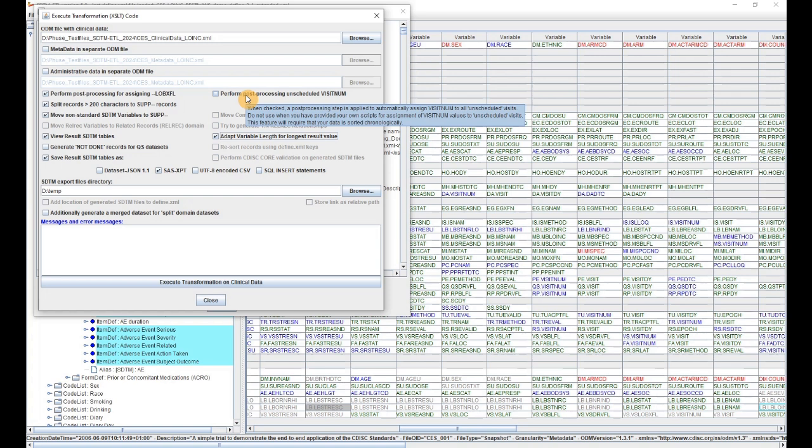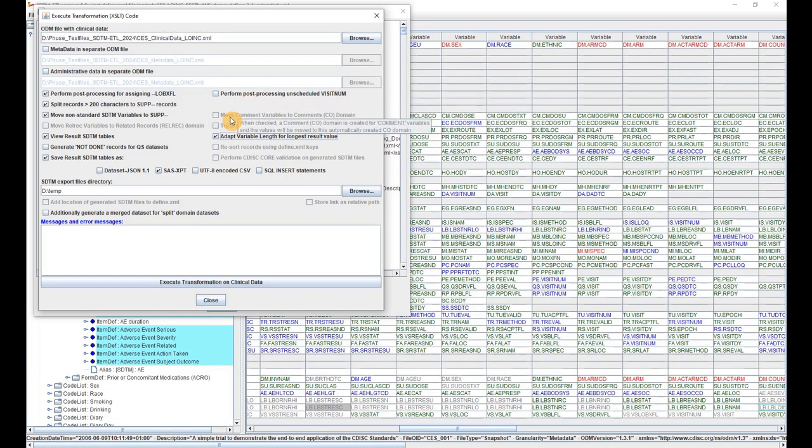In case we have unscheduled visits, we can also have the visit num for them being derived automatically. If necessary, as we have two instances of LB, we can also have a merged dataset created.